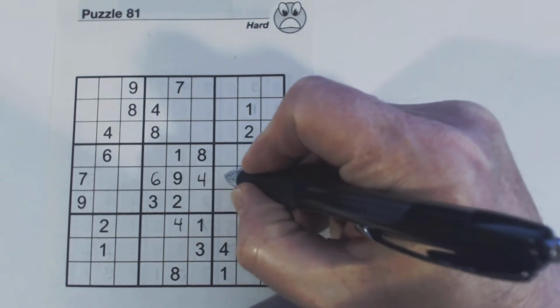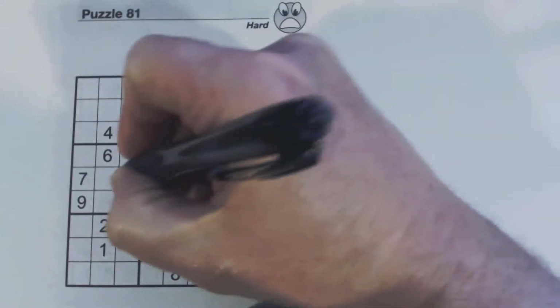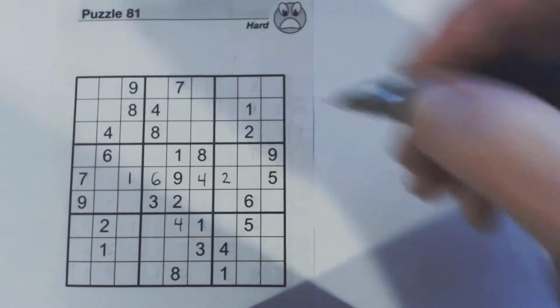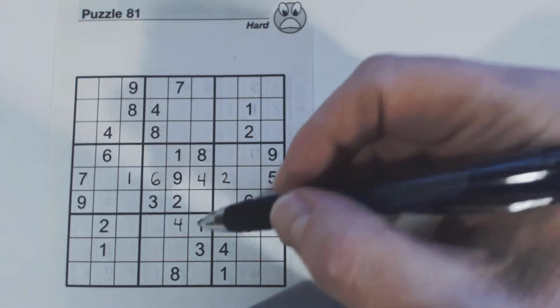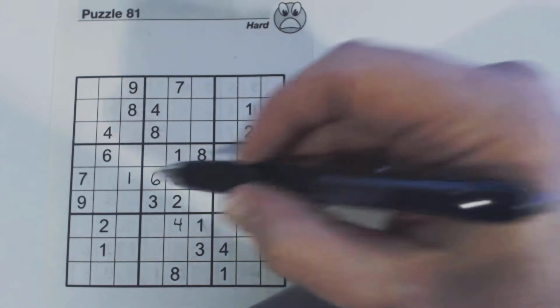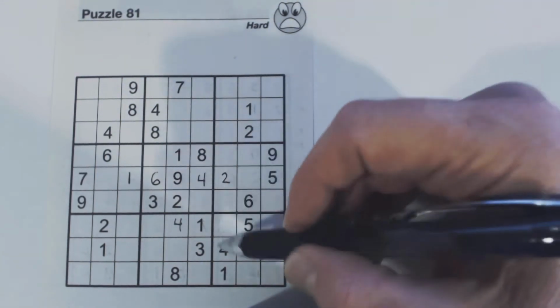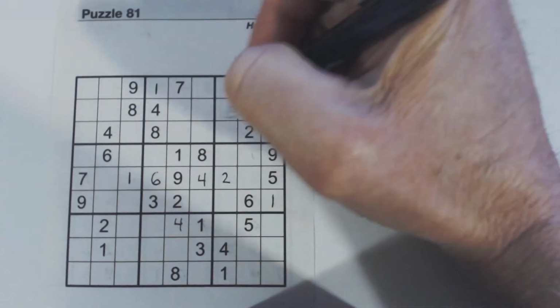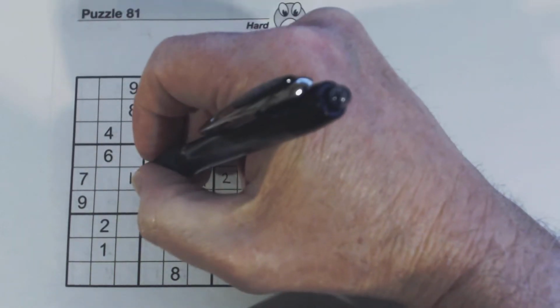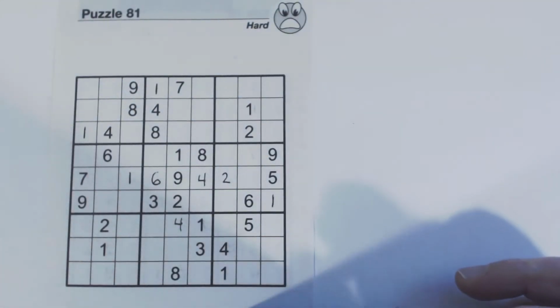We've got a 1 here, so that's a 2. And that's a 1 right there. Alright. Let's look at a few more things here. 3-8s we can't solve yet. The 5-7s we found we can't solve yet. But now we've got a 1 and a 1 here, so that's a 1. We've got a 1 and a 1 here, so that's a 1. And we've got 1, 1, 1, and there's a 1 there, so that's a 1. So we've got all our 1s now.